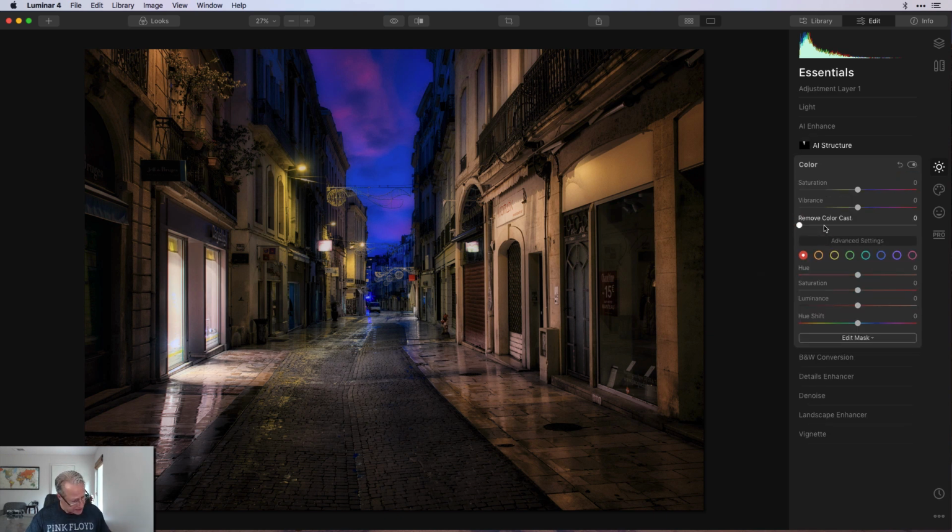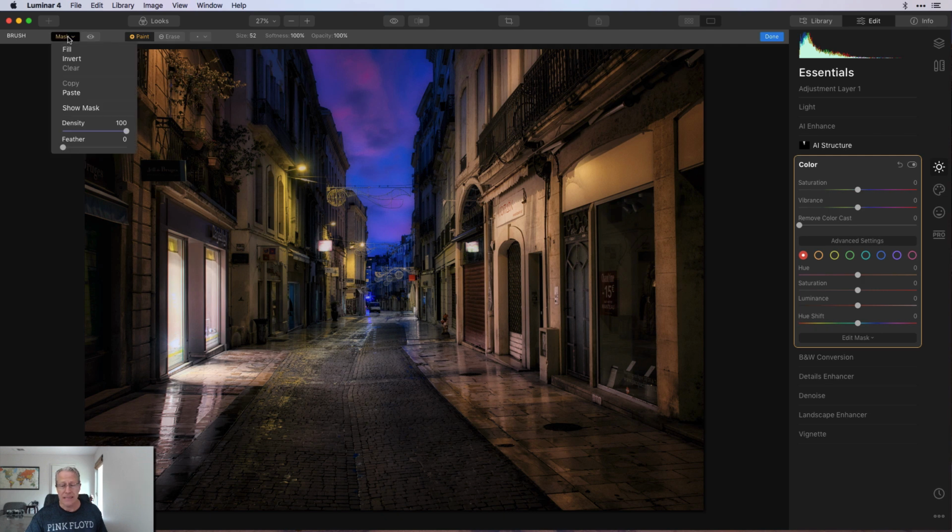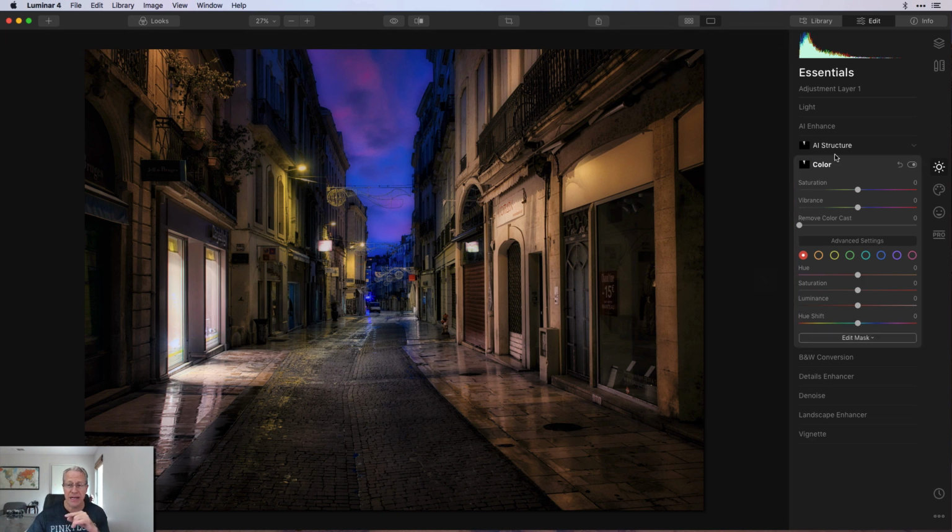And now that I've copied it, I'm going to go over to color, and I'm going to take this blue saturation down a little bit. You can imagine what I'm about to do. I'm going to pull down the blues. I'm going to increase the luminance of the blue. In other words, make it brighter. And then the saturation of the pink, I'm also going to take down about a negative 20. I just felt like the colors in that sky were a little too much. And now that I've got those figures in place, I'm going to say mask. I'm going to the brush mask, and now I'm going to say paste. And basically, those edits are going to be applied with the same mask that I used on AI structure.